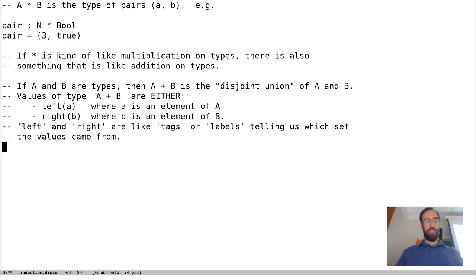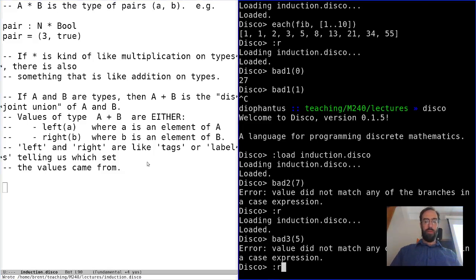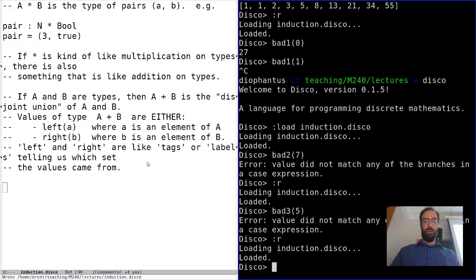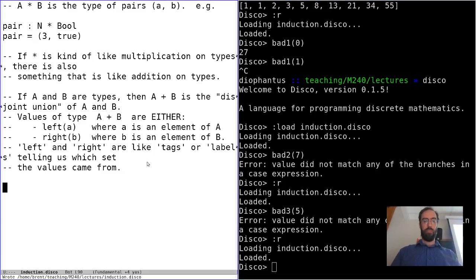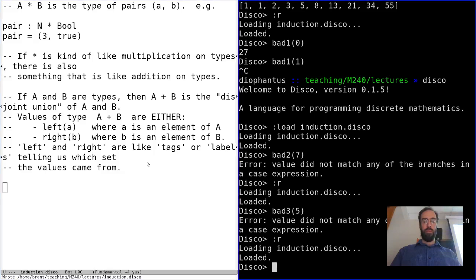Let's definitely do some examples. So for example, if I want to have something of type, let's say, N plus Bool, what could be something of that type?